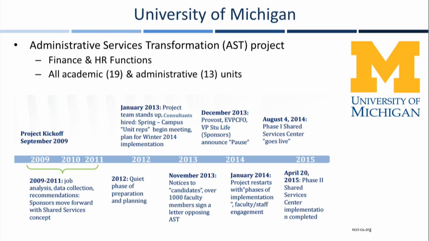2013, significant pushback, 1,000 faculty signed a petition. At that point, Michigan was ready to go live. And they basically announced we're doing this after 4 years in the back closets. So they paused the project, relaunched in 2014 with new leadership, new engagement strategy. So the big takeaway there is you really have to engage with people. So that's really key. I'm going to pause.